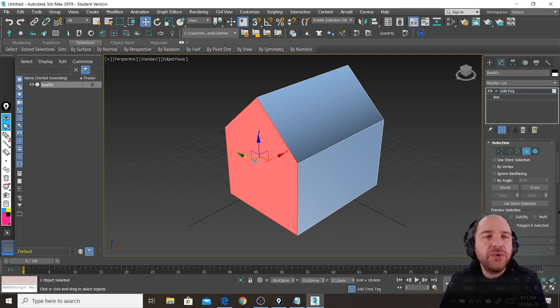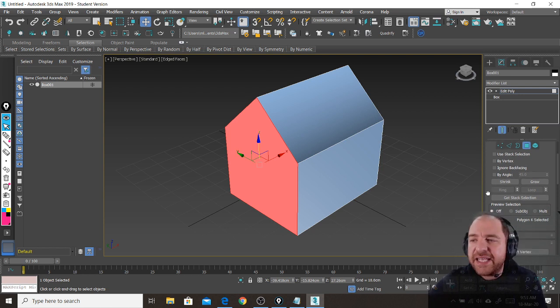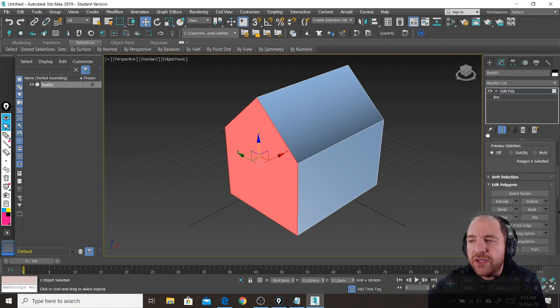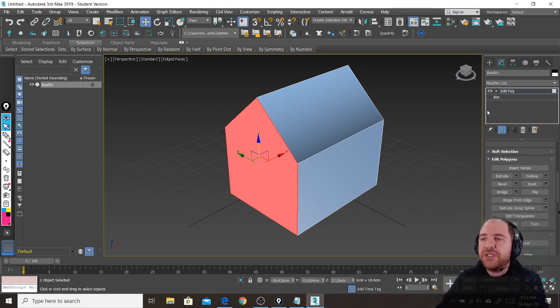Now, the first tool that I want to show you is the one that is called Extrude, that has a lot of tiny, interesting parameters that we need to understand. But again, when I say that we see Extrude, remember that we click Settings next to Extrude.